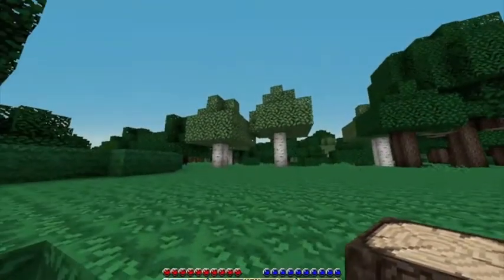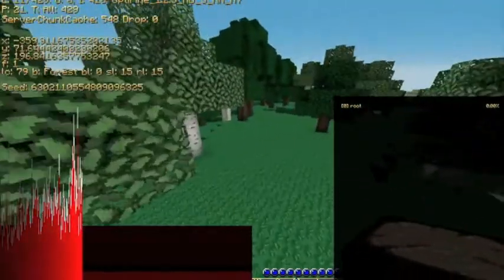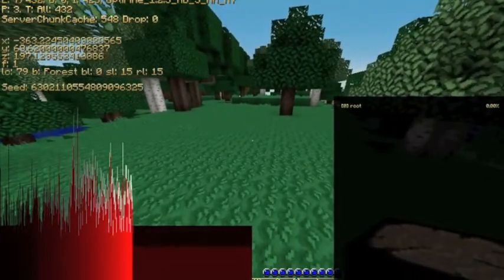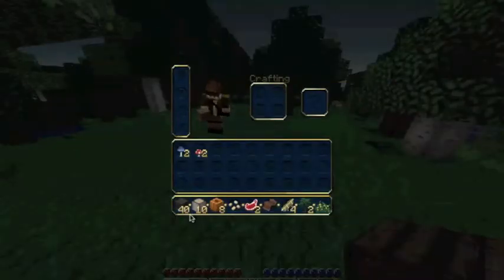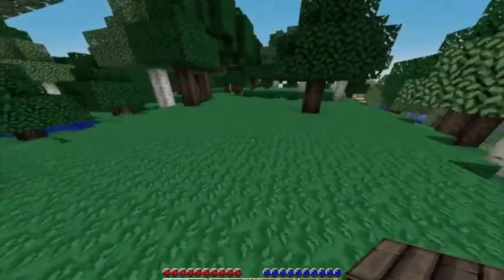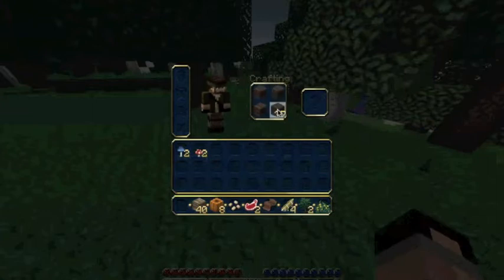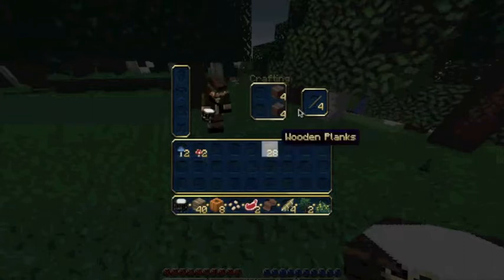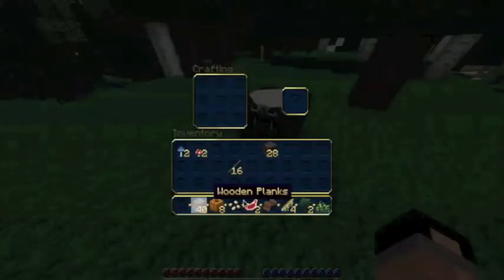If you want to see the seed, there is my seed. I will post that in the description, so you can see. I've got 20 FPS. That's okay for recording. Okay, so let's just convert all that into wooden planks, and then let's make some tools. Let's make things speed up. So let's make some shoes.